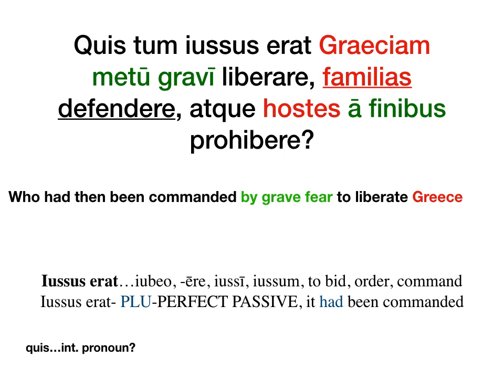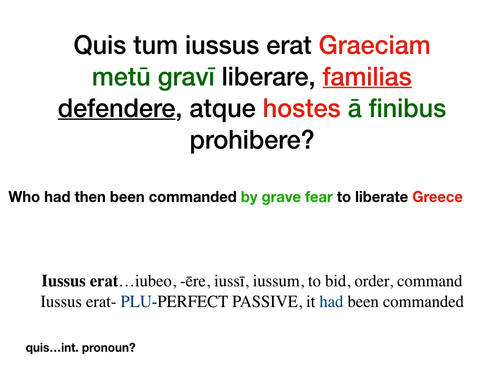Hopefully you guys got this for the first part. So this is right up until that first comma. There's kind of three parts to this. So who has then been commanded by grave fear to liberate Greece? So this is the beginning of a compound question. So who has then? Let's see. Had been rather, because again, this is pluperfect because of that erat. That erat makes it pluperfect.